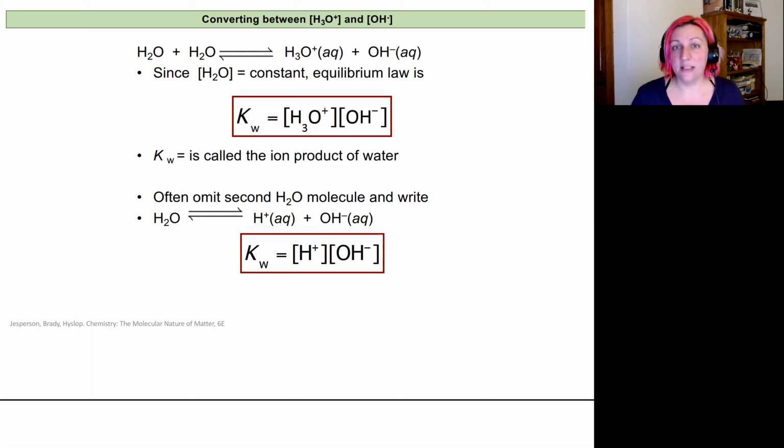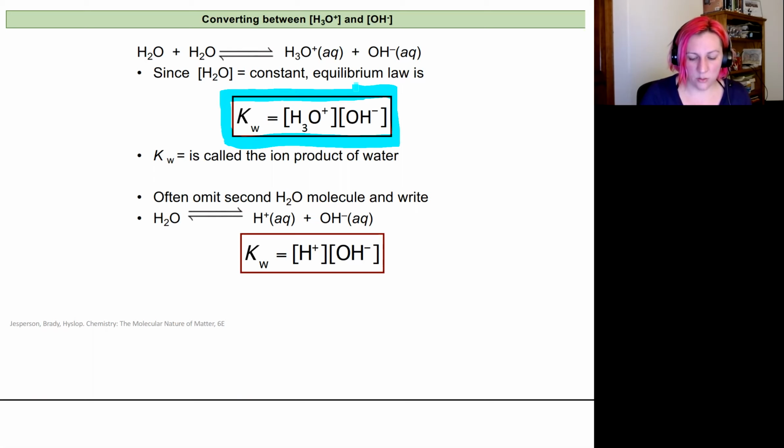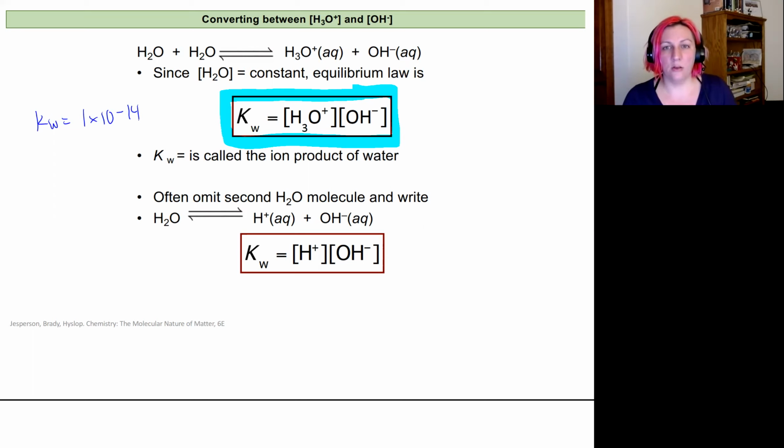Because we have this equilibrium expression, and everything will come to equilibrium. And so if we know the pH or we know the hydronium ion concentration, we can use this equilibrium expression to find the hydroxide ion concentration. Remember, Kw is always going to be equal to 1 times 10 to the negative 14th. And so just dividing that value by the hydronium ion concentration gets you to the hydroxide ion concentration.